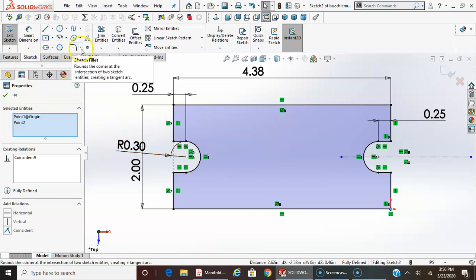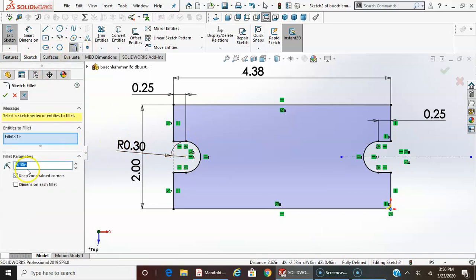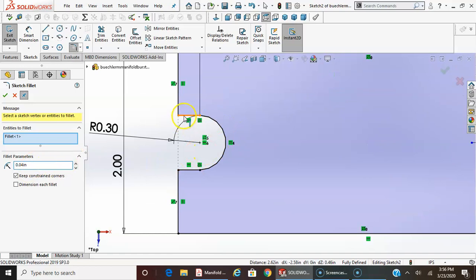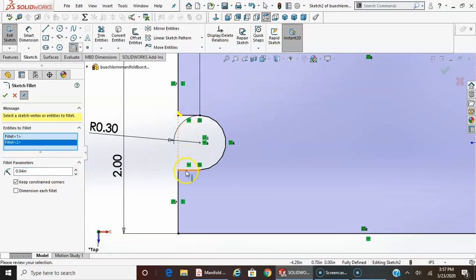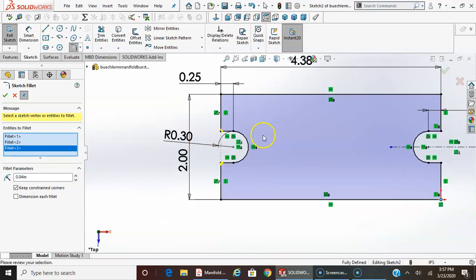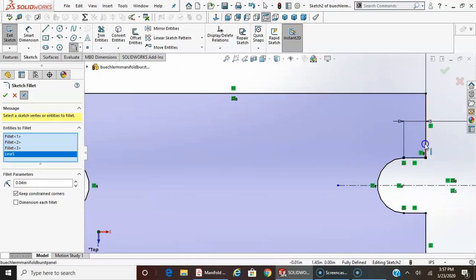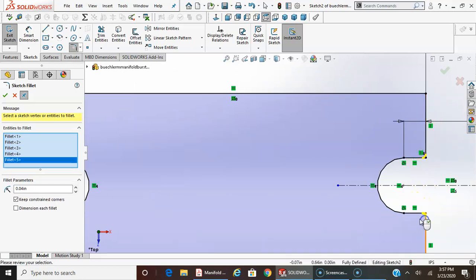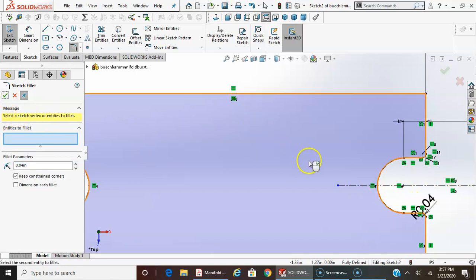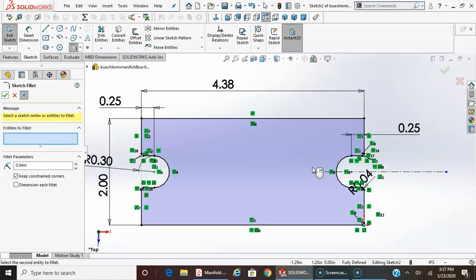There are some fillets here on the drawing, and I'll put them in now. I might as well put them in now as sketch fillets. Sometimes that can be an issue depending on how you dimensioned the part, but I think we should be okay with 40 thousandths sketch fillets here and here, here and here. I'm going to say done. And that's pretty good. I'm going to say yes.